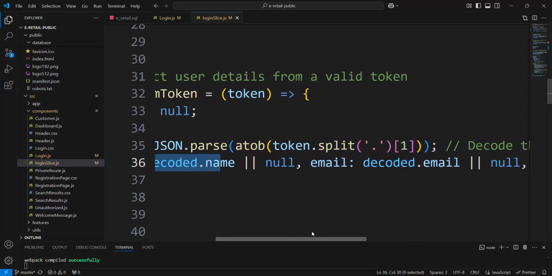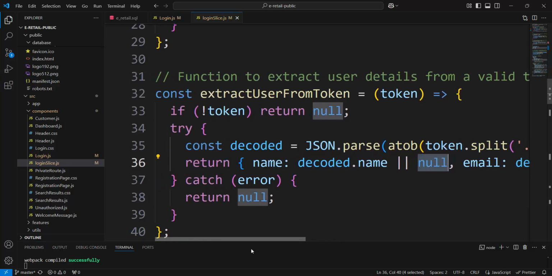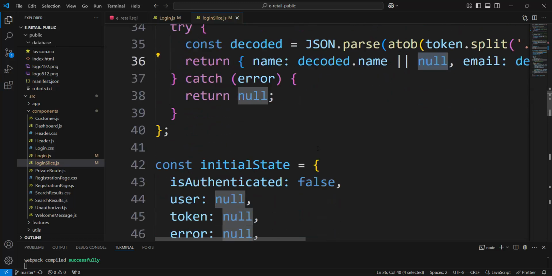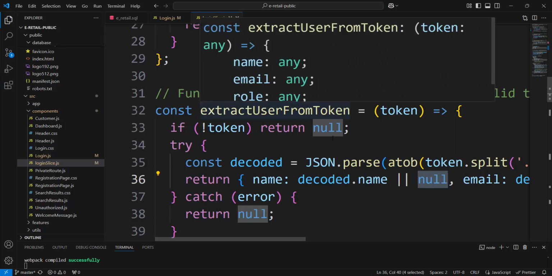It means that if the left side is empty, we do not get an error of undefined, but we have null. Null is not an error, it is a keyword. And catch the error if it exists, and now we have all positive. And here is extractUserFromToken.